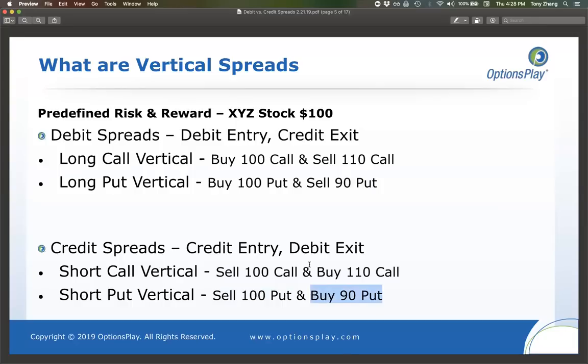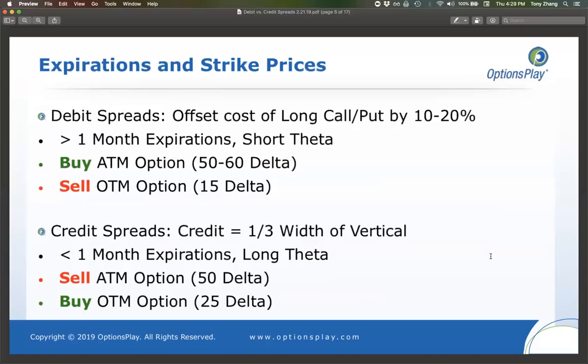And the difference really is when you buy a call, the stock needs to move a certain amount in order for the strategy to be profitable. When you sell a 100 strike call, as soon as the stock is at 100 or lower, you will be profitable. So that's the difference between buying a call option, because then the stock needs to move a certain amount for you to be profitable. When you sell a credit spread or when you sell a call or a put, the stock actually doesn't need to move very much. Even if it stays where it is, you're still going to be profitable. And that is the fundamental difference between trading a debit versus credit spread. And that's what we're going to explore here today.